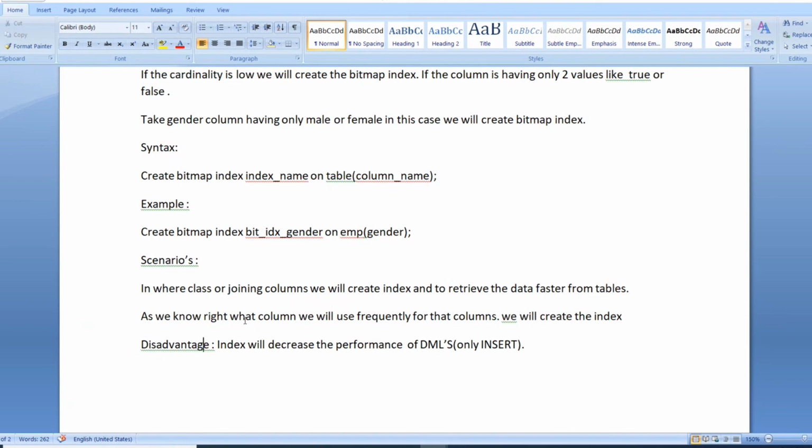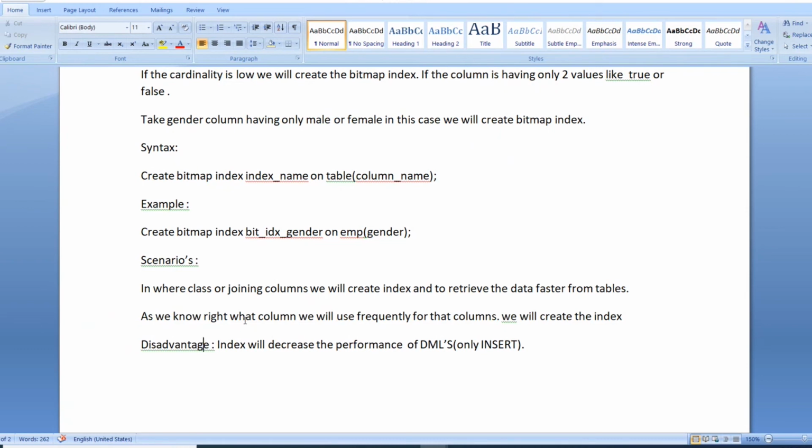To generate that index value, it may take some time. That time you are going to lose, and you are going to get performance issues compared to the normal case.